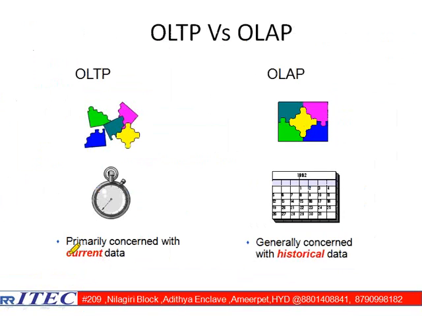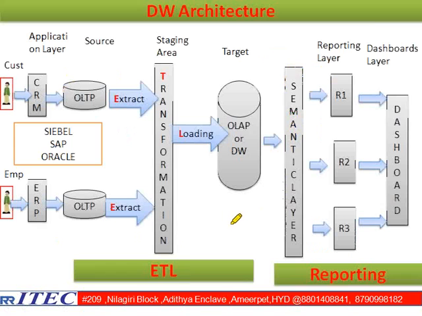This diagram is talking about OLTP, which is mainly concerned about what, sir? Current data. And OLAP is mainly concerned about what, sir? Historical data. What is happening now, we are going to observe using your watch. What happened on this day, you are going to observe what, sir? The calendar. That is what I have given symbolically, those two symbols.